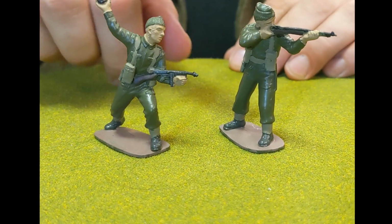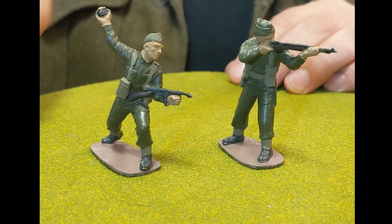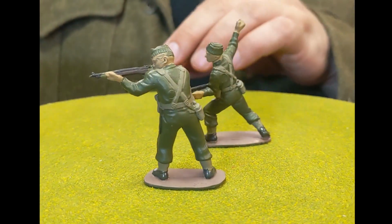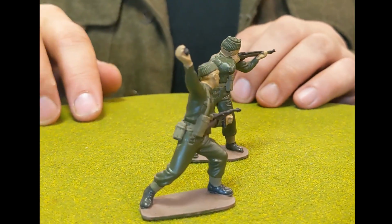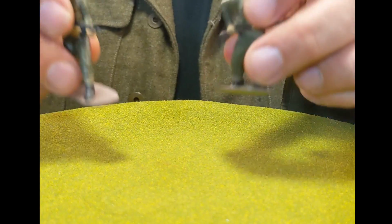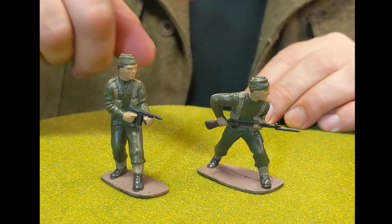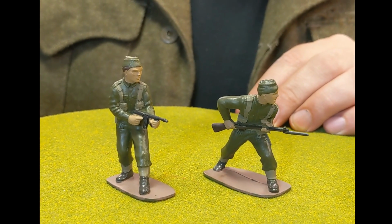Standing sharpshooting with a Lee Enfield rifle. And this figure has a Thompson machine gun while throwing a grenade. The sculpting on this classic set is impeccable, and it's very, very clean sculpting. Poses 4 and 5: firing a Thompson machine gun from the waist, and advancing with rifle and bayonet.